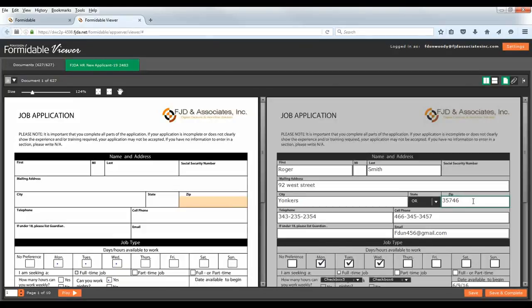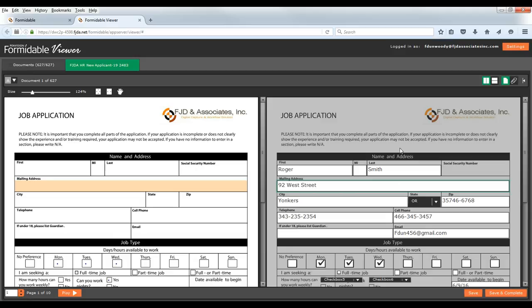On the right-hand side of the screen, I can edit or modify this data if needed. So for zip code, if I wanted to put the other 4 numbers in there. The same thing with West Street. I want to capitalize the W and the S. And again, this is only if it's necessary. Otherwise, all this data could be seamlessly integrated directly into your back-end systems without anybody touching it.